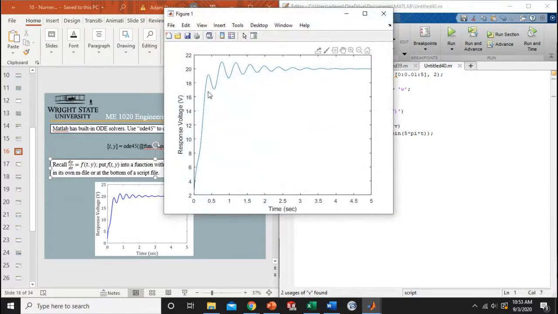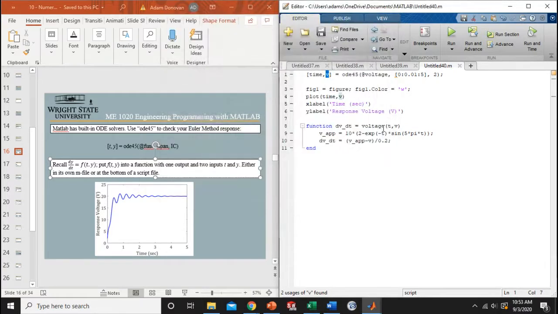So let's run it, and you see now it's a lot finer. There were a couple of corners that popped up. What I will say though is it doesn't actually change the solution. The ode45, I think, is a variable time step solver, which means that it comes up with its own time step to get the most accurate solution. And so it did that, and then probably interpolated and plugged in all of these points and got the answer. So this doesn't actually change the time step your solver is using.